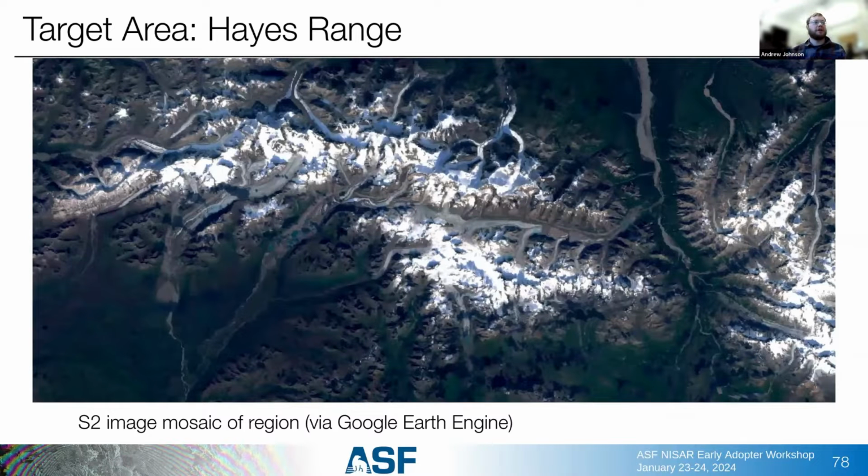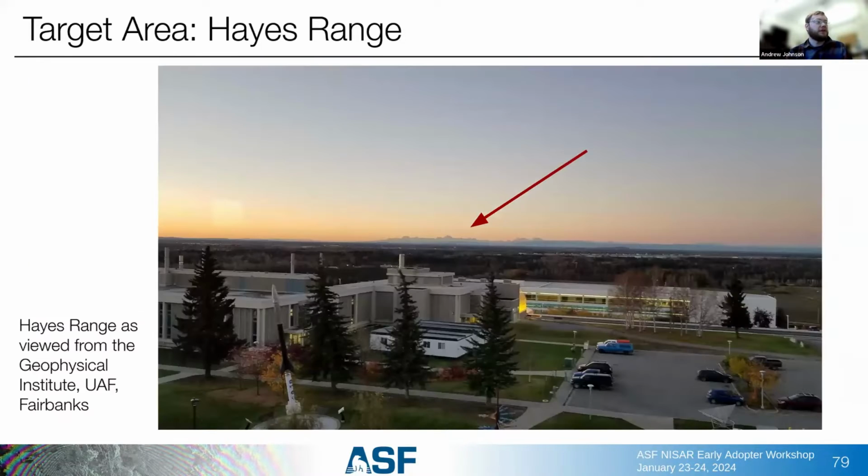Here's just a quick image of what the scene looks like. In the middle of the scene is the Black Rapids Glacier. It's flowing to the east, which then flows out into the Delta River, going north up to the Yukon, whereas the glaciers on the south side flow down and reach the Susitna River here in Alaska. So you can see some of this area. There's mountains, there's wooded terrain, there's some river deltas, there's a few lakes in it.